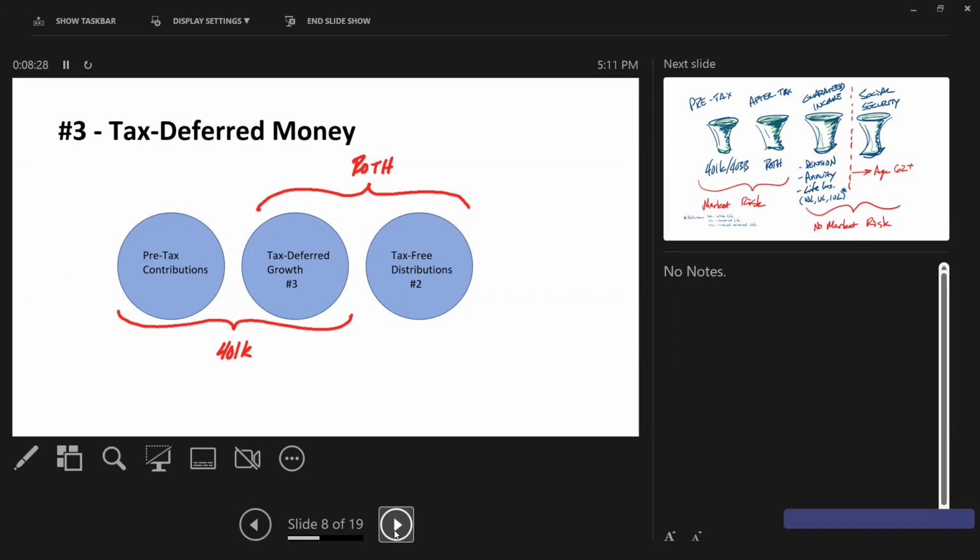The next one is tax deferred growth. Many people do not understand that if you have a brokerage account and you own, let's just say, Nike stock, and Nike goes up significantly that year, you make a lot of money, you're going to pay taxes on that money because of your capital gains, they're called. But what happens in a tax deferred growth account is those gains are not taxed. They all go back into the account. Every single year, you're gaining and gaining and gaining, hopefully, but you're not paying taxes on those gains. Very good way to save money overall. So a 401k gives you both of those first two that I've just covered.